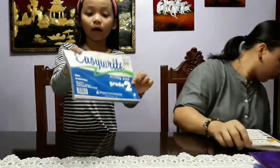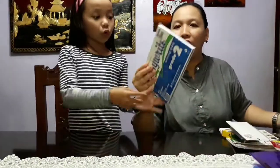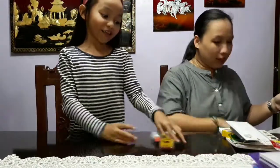And then let's move to this first. Pad paper! We got three pad papers. Thank you, Mommy. You're welcome. So we bought one pack of grade 2 pad paper. But it was three. Yes, last year, I don't think they were able to finish all the pad papers. Pero naubos na sa akin. Yung iba na lang ano sa akin.